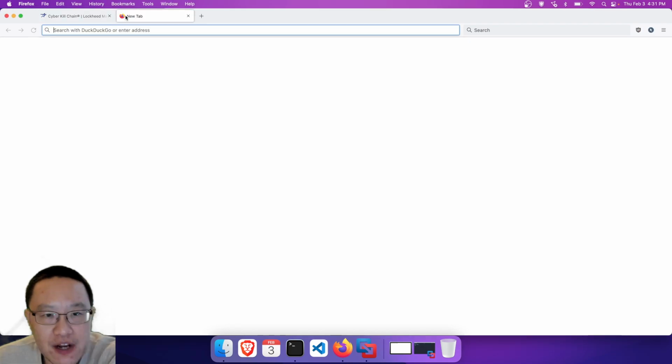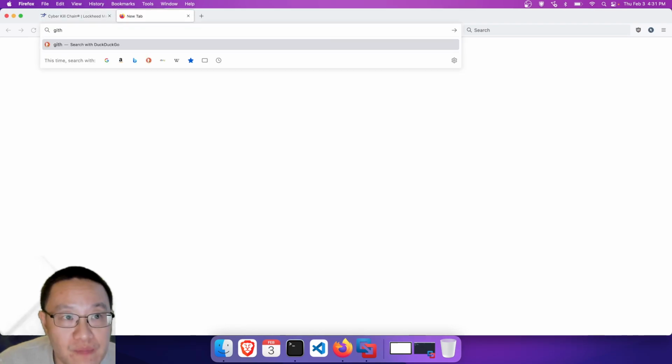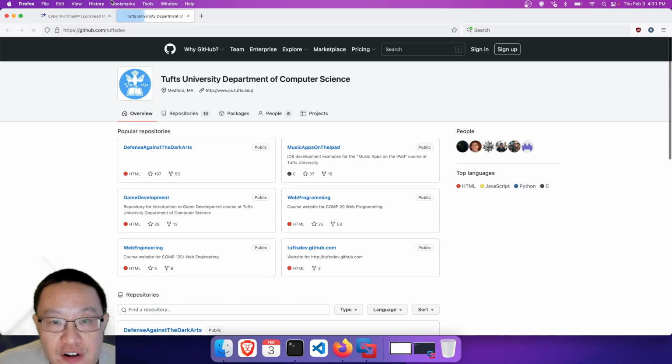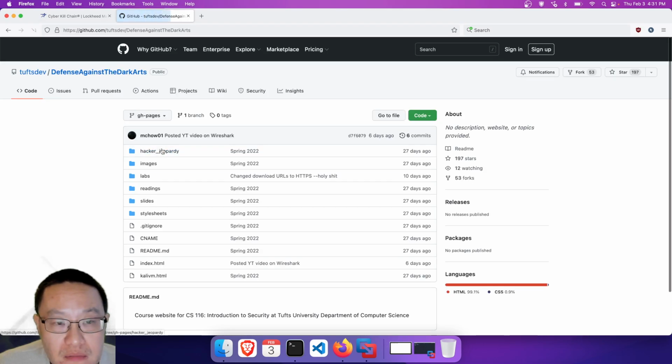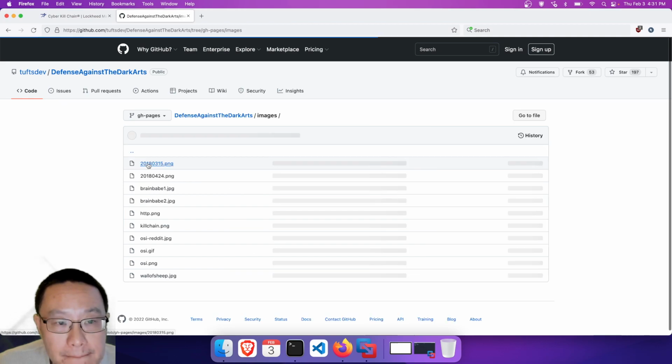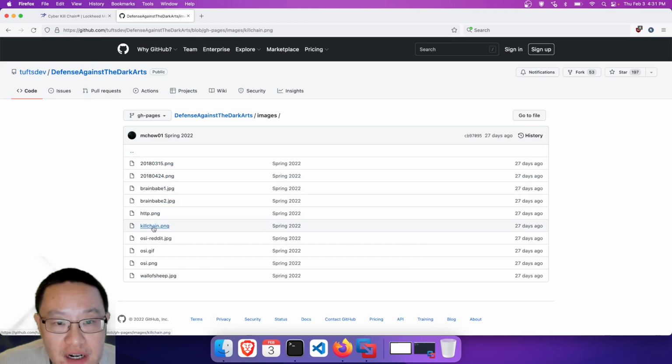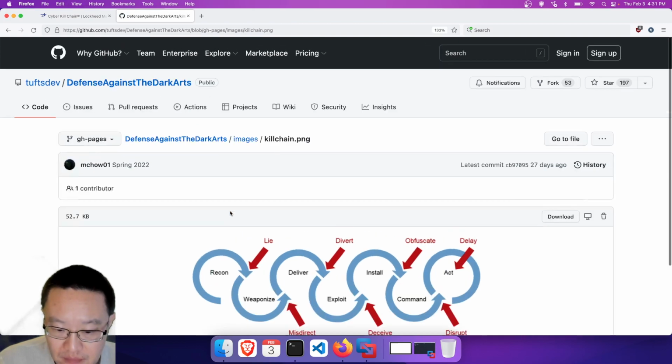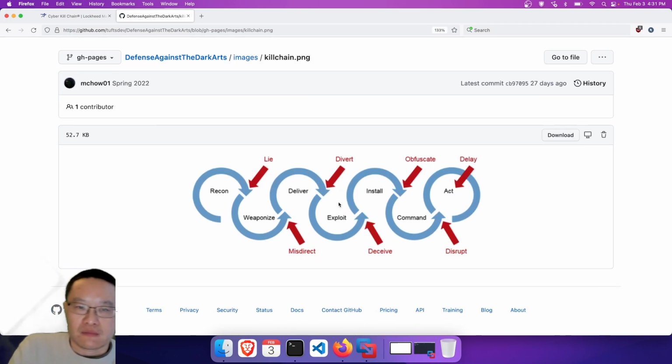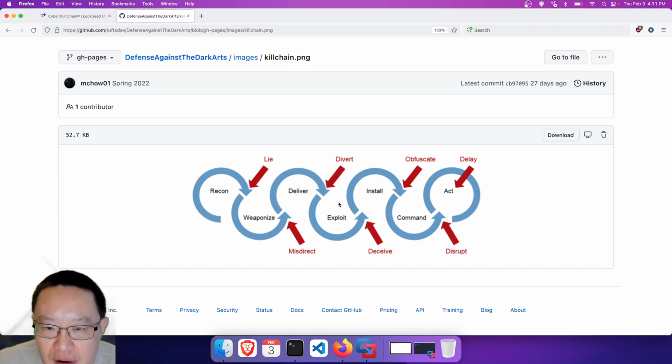One of my favorite pictures I like to show people is this picture that I have for my course. It is a process to attack systems. Take a look at the blue arrows in this picture.